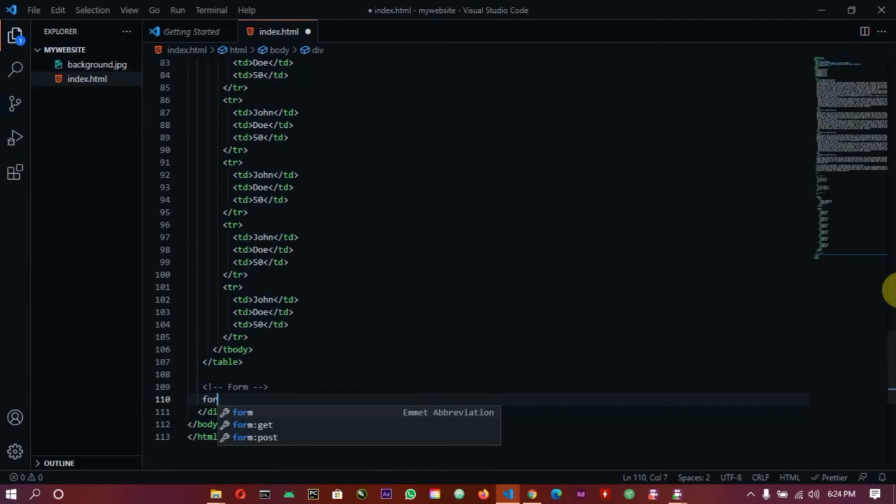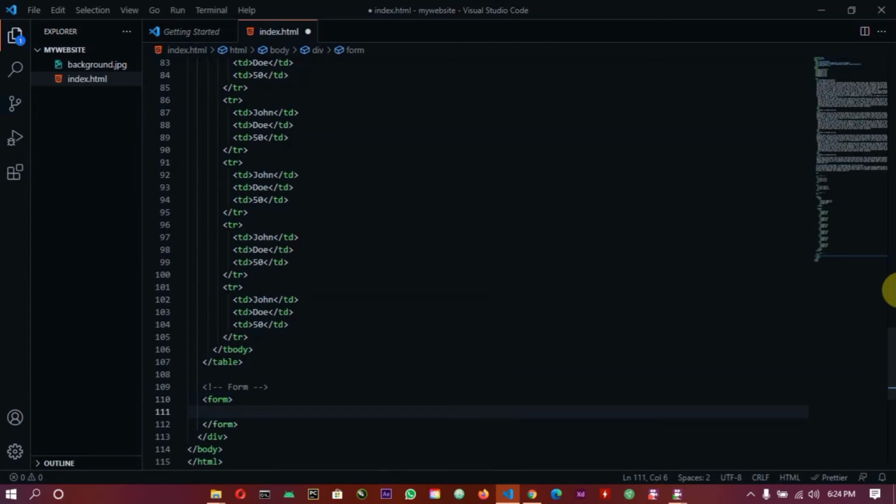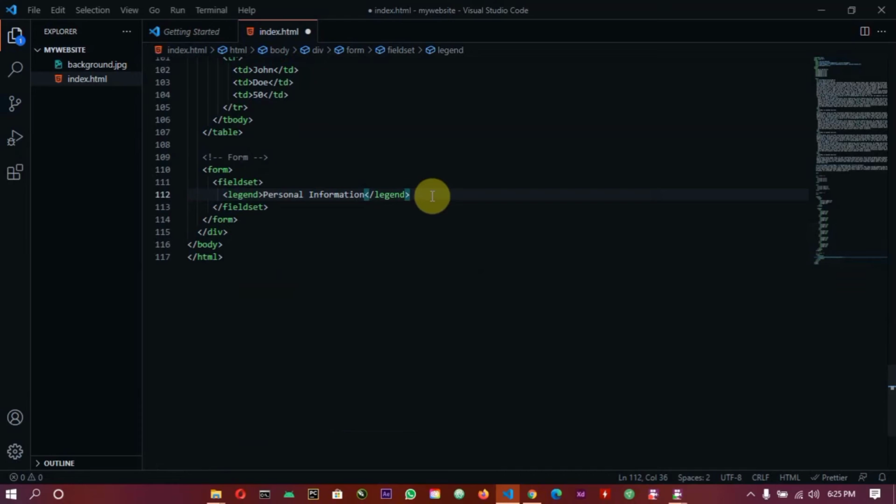So the first thing we're going to write is form, and just forget about action. This is for back-end service here. Alright, inside of our form, just like table, form has some children inside of it. The first thing we're going to have is, let's see, field set, I guess. Yeah, field set. Now inside of our field set, we're going to have legend. Now let's have personal information like that. I'm just bringing this a little bit up.